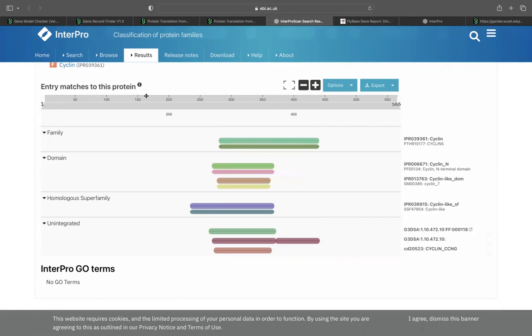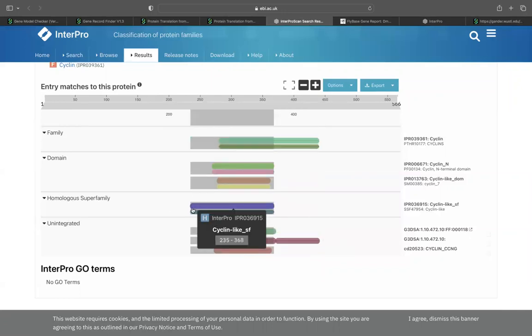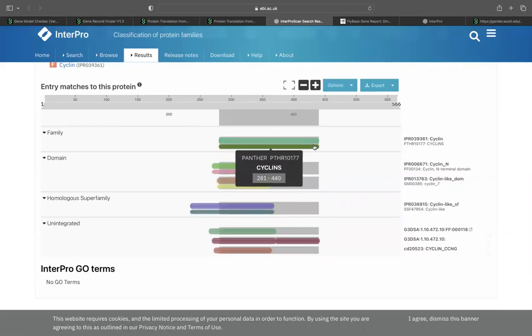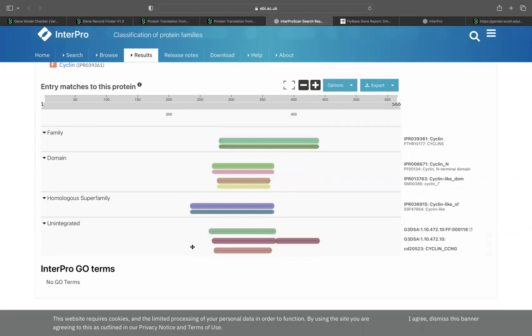So what this is telling me is that in Drosophila melanogaster, all of these domains here are clustered in the middle of the gene from roughly 225 peptides in, all the way down to roughly 450. So we're looking at the middle section of that gene needing to be intact in order to have a conserved function. And what that gives us as far as interspecies variation is concerned are these regions of flexibility.